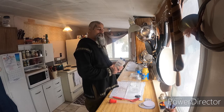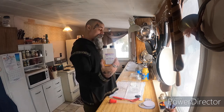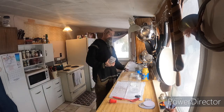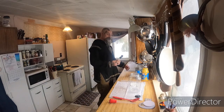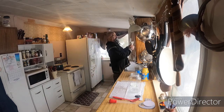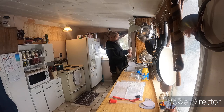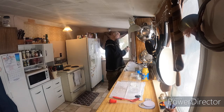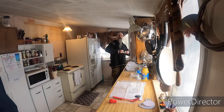And I like to use this Star San. I just put about a gallon and a half of water in the tub over here, and then add half an ounce of this to it. Stir it around a little bit. It has a thing to measure it right on the cap. Anything to make it easier.